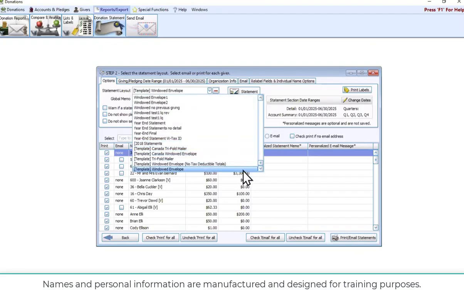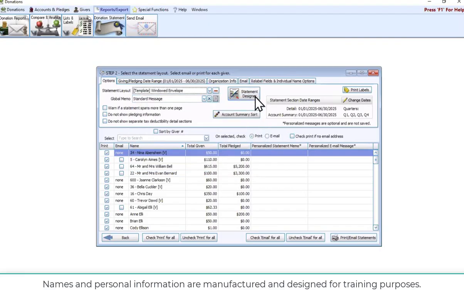this is what your statement is going to look like. And I know I say this in every event, but I just saw a really pretty donation statement. They changed some fonts around. They put their logo up there. It was very pretty. It looked very nice. So you can use the statement designer to go in and do some customizing. I have a whole event on customizing donation statements. So if that's of interest to you, head out to the Resource Center and check out that previously done webinar there. Otherwise, templates are always good.